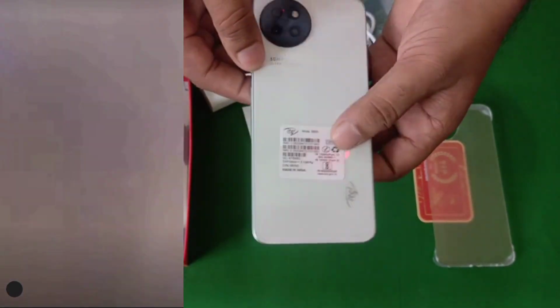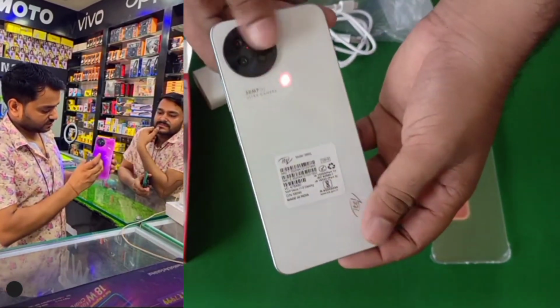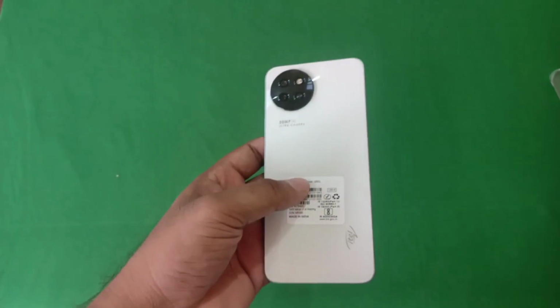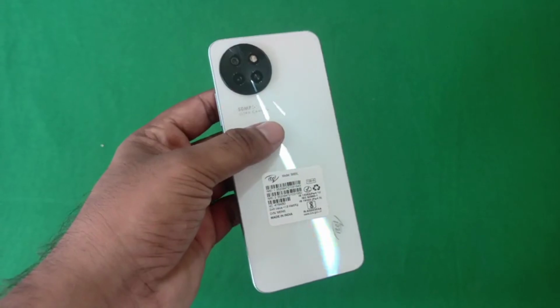This is Mystery White, which looks very beautiful. In a low budget, we get the facility of color changing in it. Talking about its weight, it is 195 grams, which I liked a lot. Its body is very slim and long, which looks quite sexy when held in the hand.